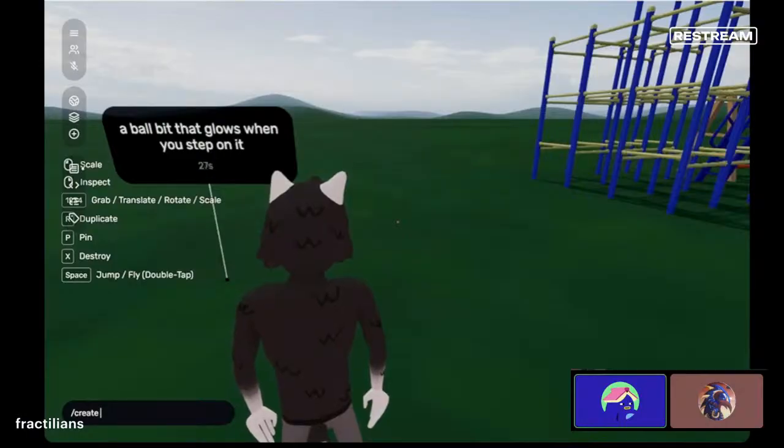I mean, the squirrels were great. Okay, a squirrel. Glowing ball pit. Okay, a squirrel. We can add them to it. How about we do a family of squirrels playing together? Let's see what it does. Hold on one second.